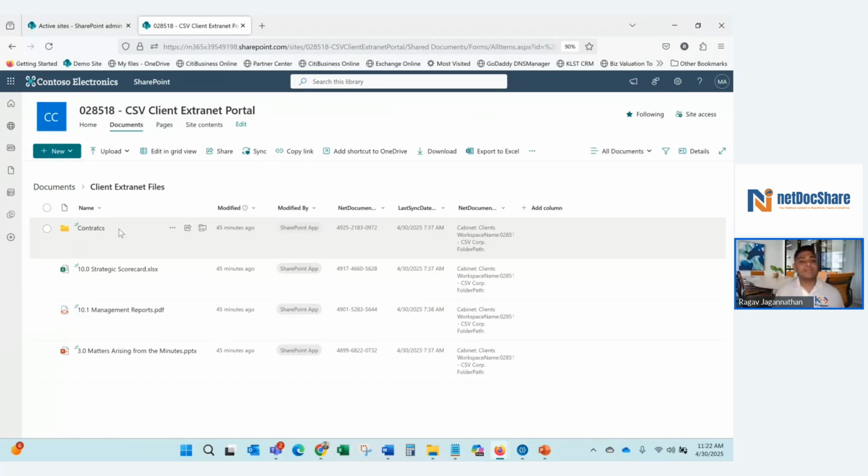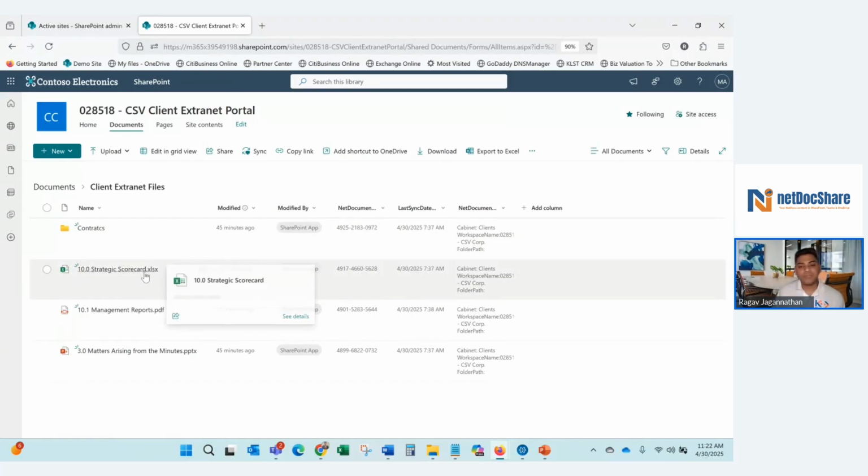For example, I can simply open one of these files here in Microsoft Office, client or desktop or web, and edit it, and because it's bi-directional sync, the content will automatically synchronize back to the Client Extranet files folder in NetDocuments. So with bi-directional or one-direction sync type, whatever you choose, you can pick how you want to collaborate with the customers. Are you just pushing content from NetDocuments, or are you asking your clients to collaborate with you through the Client Extranet portal?